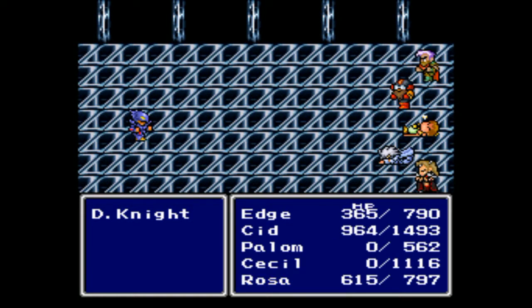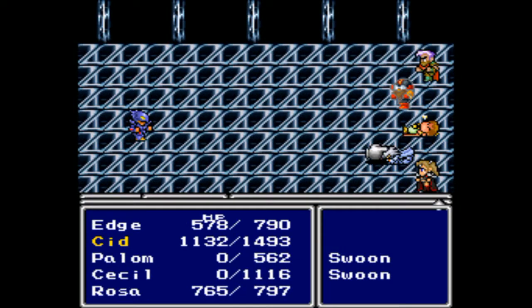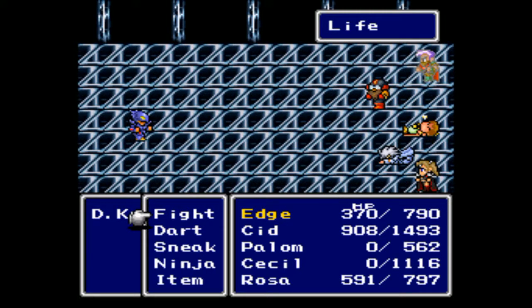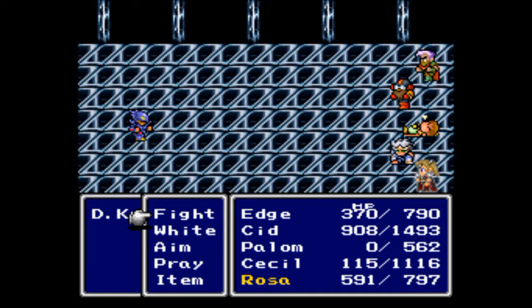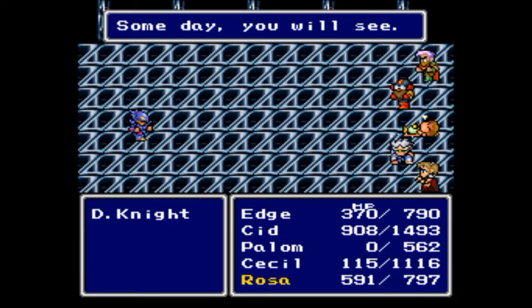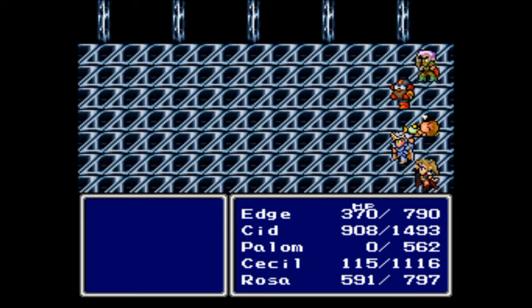You just have to survive 3 rounds against him, which we're going to do easily, because this isn't a super high attack spot, apparently. And that's it. I can't remember if this is actually a spot where you get XP or not, so I wanted to make sure Cecil got back up. I was trying to get Palom back up too. It is.